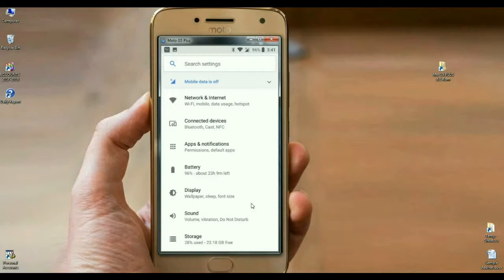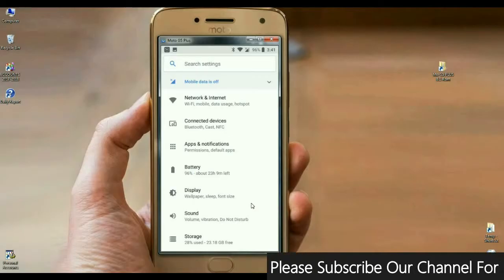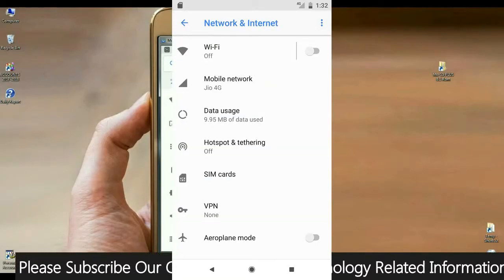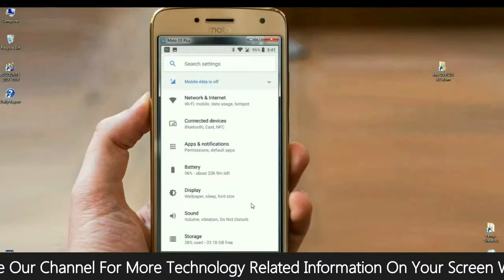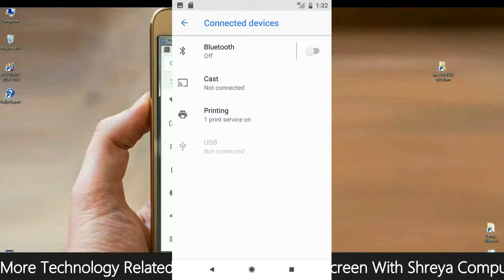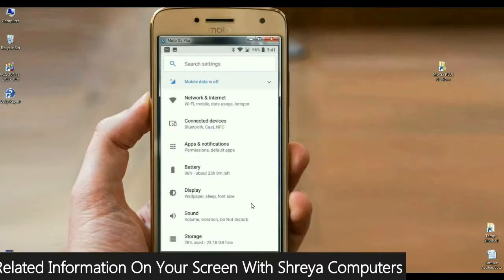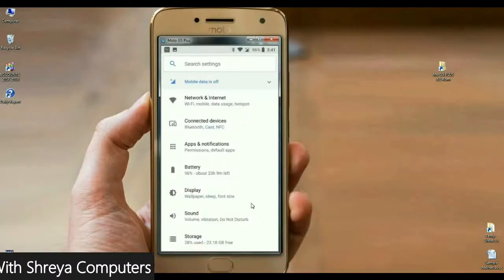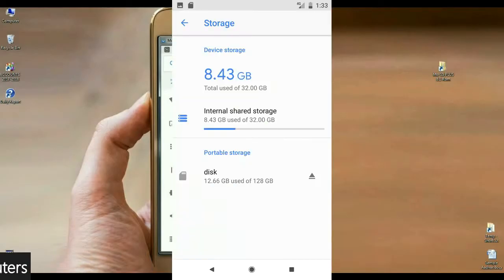When we come into settings, most things have been synchronized. The list of apps is sorted in one setting, like network and internet. In this option, we find Wi-Fi, mobile data, usage, hotspot, something like that. Most apps are grouped according to their related app. Another is sound, where we find volume, vibration, do not disturb. All of these we find in the sound options.